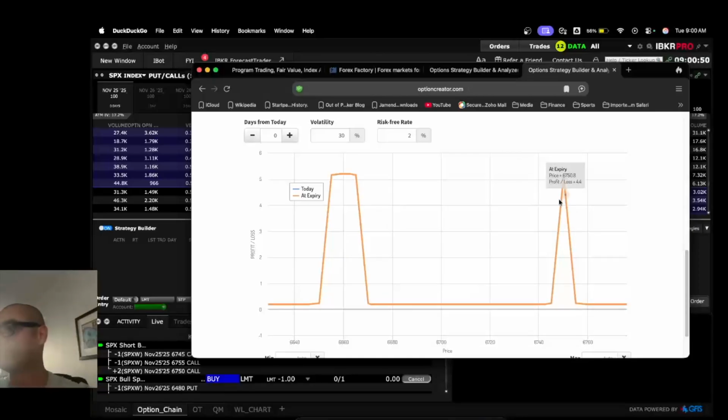It's only 9 a.m. right now, so I have 4 hours to go to see what happens. But in the meantime, this is the current structure, and all this was done within basically 5 minutes. So I was fortunate enough to get the trade off as I wanted to. I was really worried I was going to miss it, but I didn't. I could have been a bit more patient, and I could have turned this into a condor for a bit better of a price.